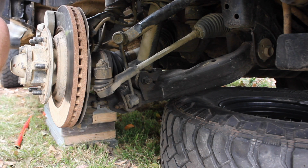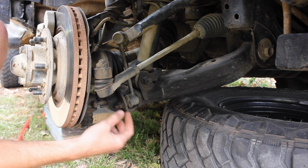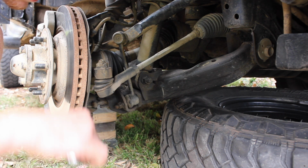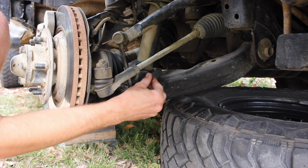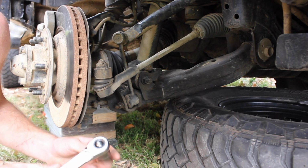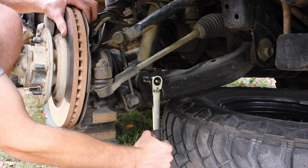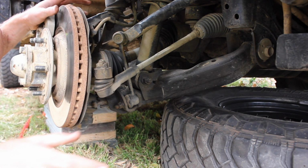Yeah, I can't even turn it at all, so that's fine. If it's spinning, the actual thread and the whole thing will spin, so all you gotta do is put an Allen key in the end, use an open-ended spanner like this, and hold the Allen key and tighten it up. Then what we're gonna do here is the bottom of the strut as well. That is a 19mm, so we're just gonna whack it on here. Oh, yep, that's not moving as well. So pretty much, that's good news.